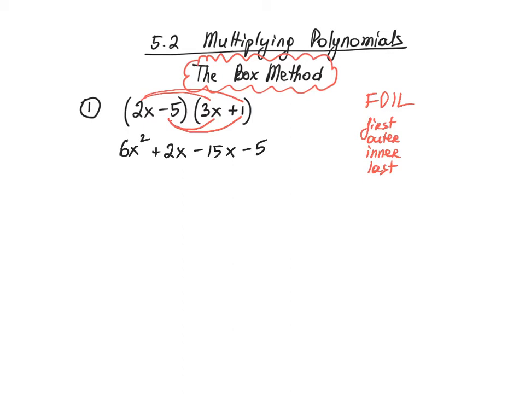Now I need to consider whether there is any way to simplify this expression, and there is. I am adding like terms. Both of these terms have x to the first power, and therefore the resulting expression is 6x squared minus 13x minus 5, and that is the product I was looking for. So this method is called foiling method in many cases, or the expanded distribution method. I would like to do this problem using the box method now.